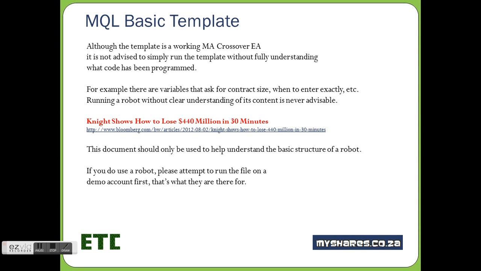But what I do want to say is, just remember, before running off and running any file live, I just want to point out the story of Knight Capital that lost $440 million in 30 minutes due to a logical error in the code that they missed. Understand that these robots are not perfect. Software is not perfect. Run your systems on a demo account first. See how they work. Make sure you understand what's going on inside of them as best you can, and finally make sure you've got code for margin size restrictions when running it.